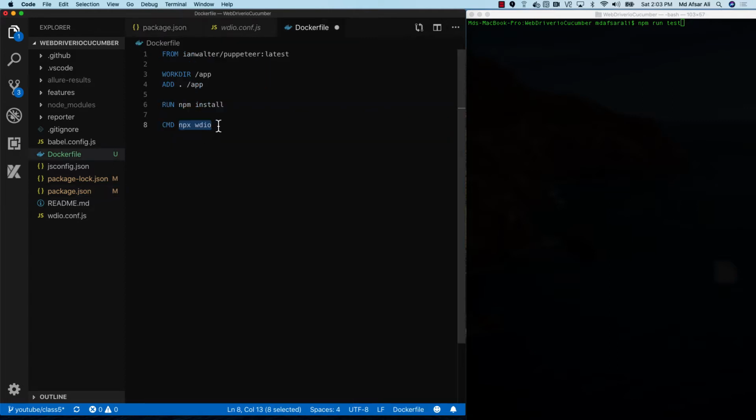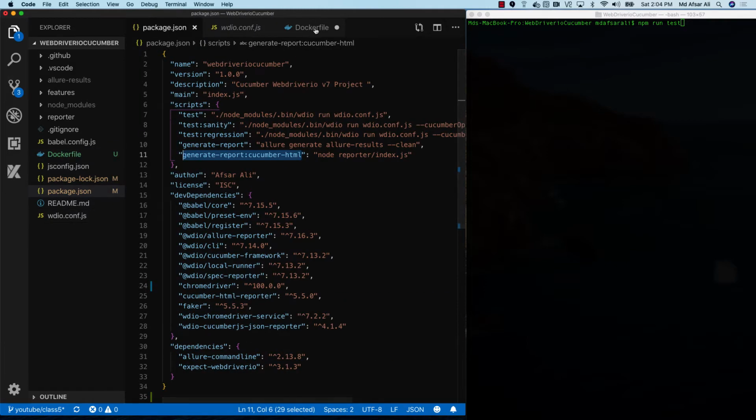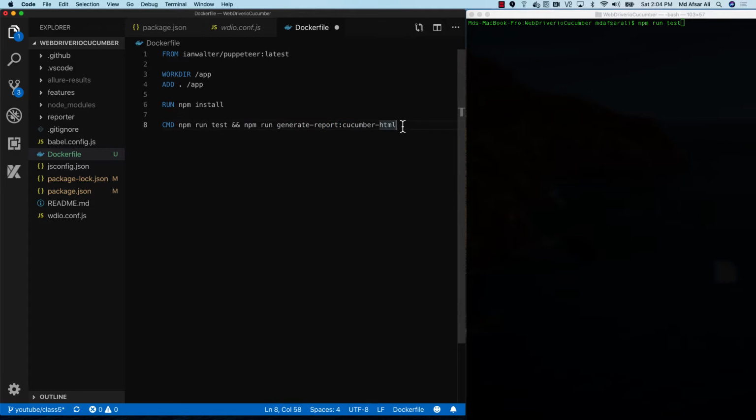To run the two commands you can just use the AND operator. The first one is npm run test, right? It will run your test. Then after that is completed, you are running one more command over here, npm run generate report cucumber html. The same thing from here, this one I ran over here. All right. So this is exactly what you need to do in a Docker file, nothing else.